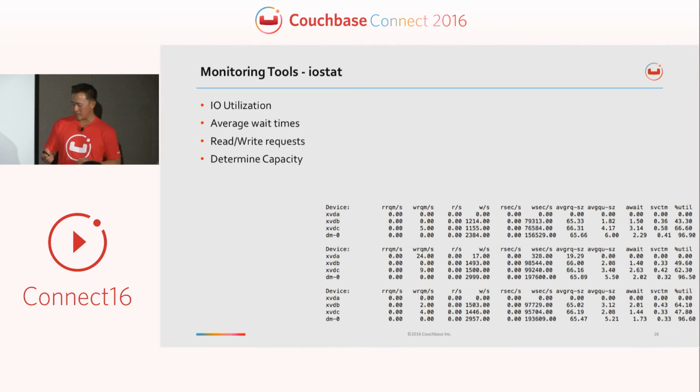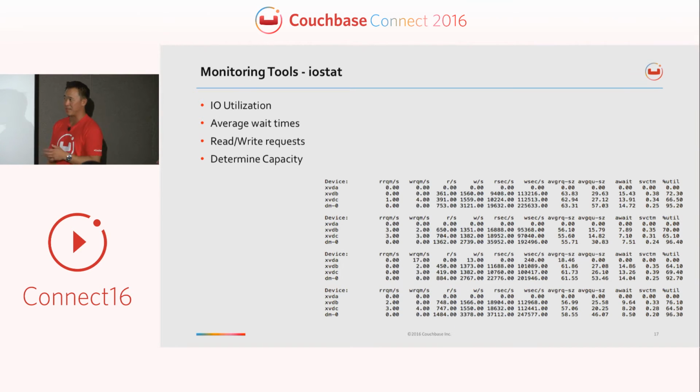Okay. And so when you're looking at iostat, there's a couple things here that you want to look at. One is the percentage utilization for the device itself. The other is perhaps the queue size. And Michael will talk about queue sizes in a little bit. Here's an example with slightly higher average queue sizes. But again, we're going to look at something a little bit more impressive a little bit later. So we want to make sure that I'm not utilizing all the I/O capacity, that the wait for those I/O requests is not too high, and that I have capacity to service the read and write requests that I'm doing. Okay.